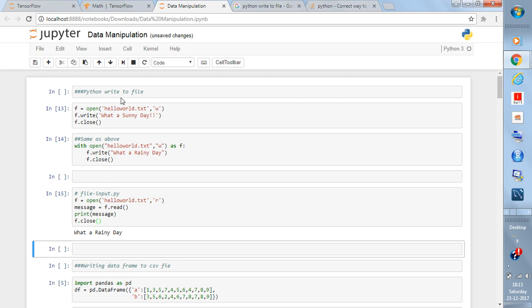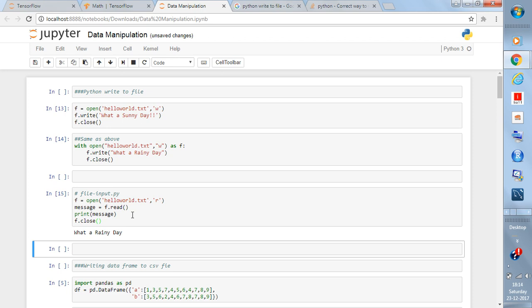So this was about writing a text into a .txt file, and this is for reading a text file which is already written and saved somewhere. If you want to mention the path, you can mention the path, or you can save that file in the location where this script or your Jupyter notebook is saved.